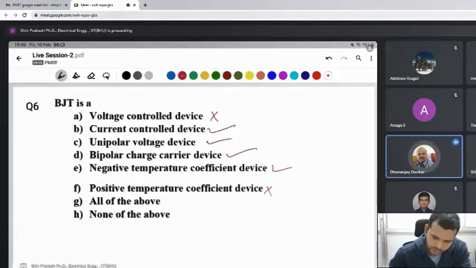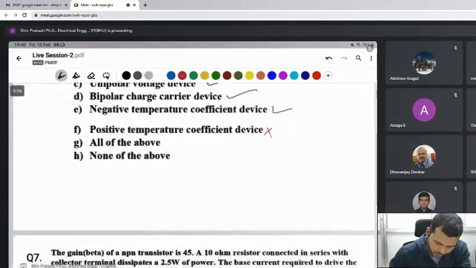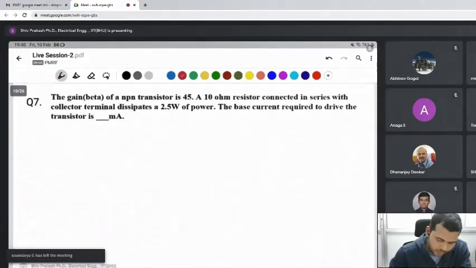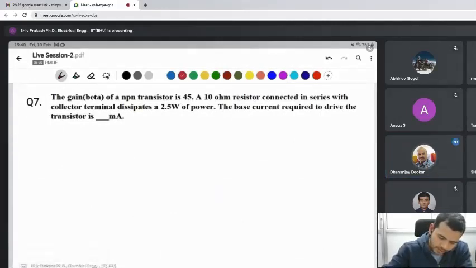When we supply positive base current, it will act in forward saturation region or conduction region, active region, whatever it is. But if we apply negative base voltage or negative current drive, then it will block the device, it will block the voltage. Current is required on the base side to drive the transistor.